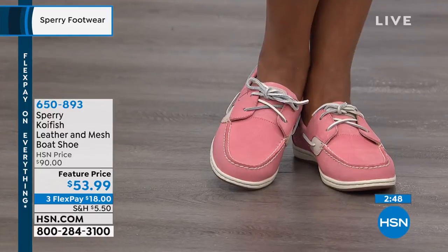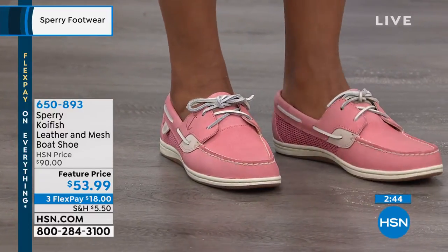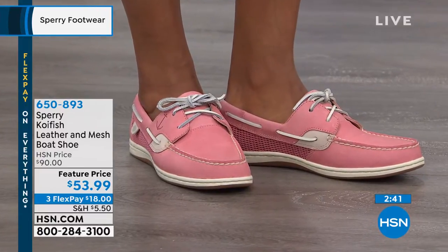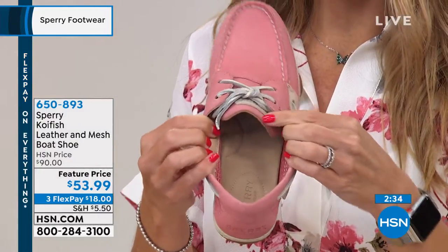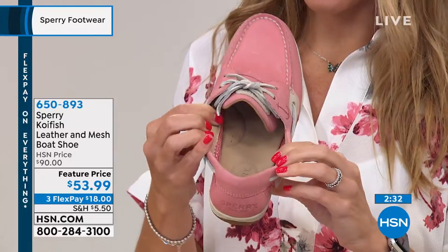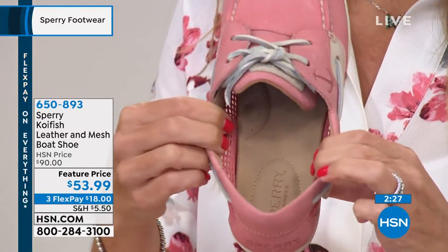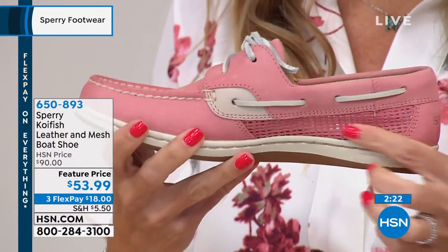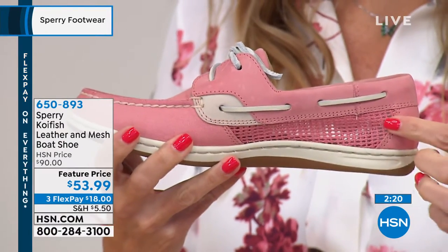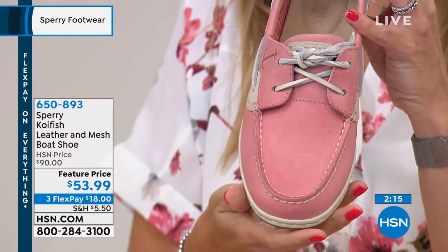Comfort is something we put into everything. I think this deserves a close-up — maybe on the red one so you get more of the contrast. You can see it in the heel, and right under there it's like having a secondary little pillow right underneath your arch. You can also see how wide this shoe opens and how it moves and flexes with you. The construction on this is superior.